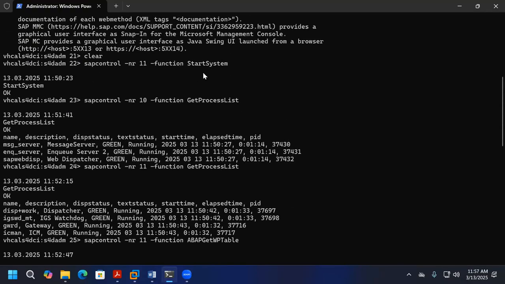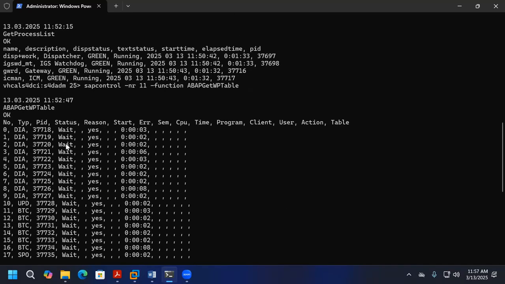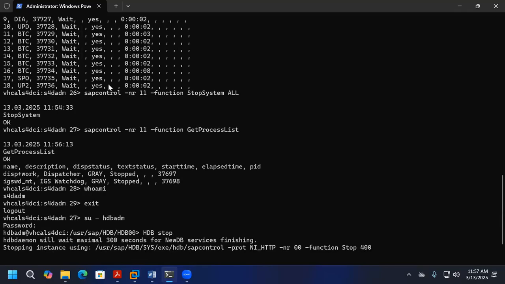I start everything, start system wide. Here the message server is green, enqueue server green, dispatcher green, started. The work processes are started, green everything. After starting, I show stop system wide. Yeah, okay, sir.